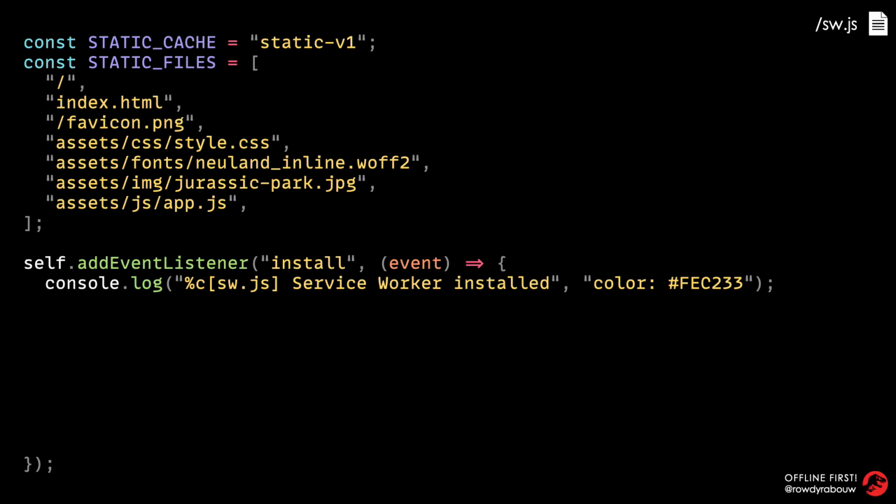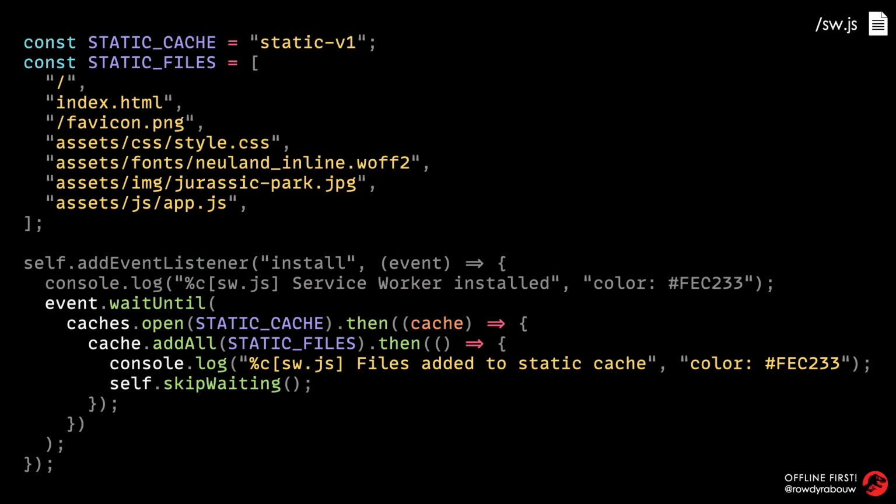And in that same service worker file, we already had the install event, if you remember. What we can do there is we open the caches. In this case, we open the static cache, and we just add all the files that are in that array. And now the service worker knows, well, if I get that data from the server, I'm going to store it locally.